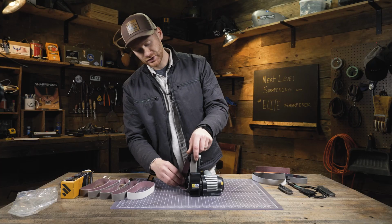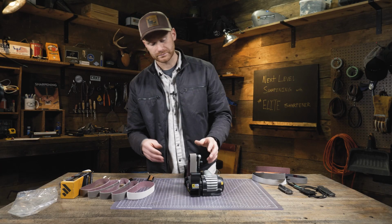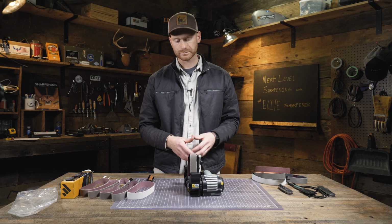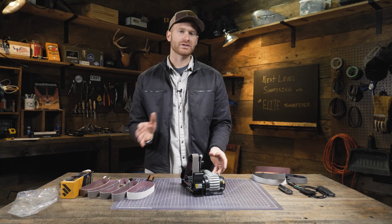I'm going to start with the X65 belt. There's no need to go coarser than that. We're just setting an edge back on this Gerber. There's no major damage. The stiff belts remove a little bit more material for their comparable grit than the normal belts do. They're a little bit more stiff, so they don't flex as much, and thus they remove material a little bit quicker. Keep that in mind as you're sharpening.